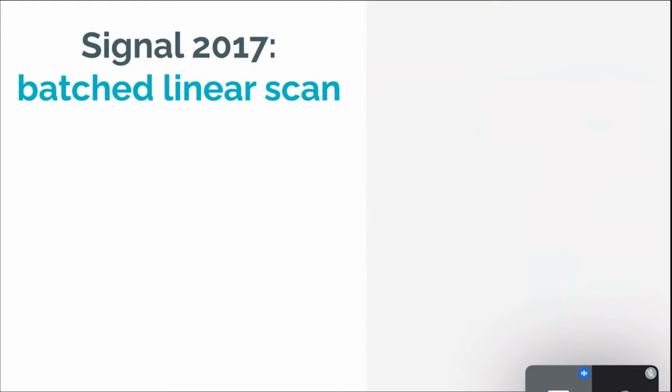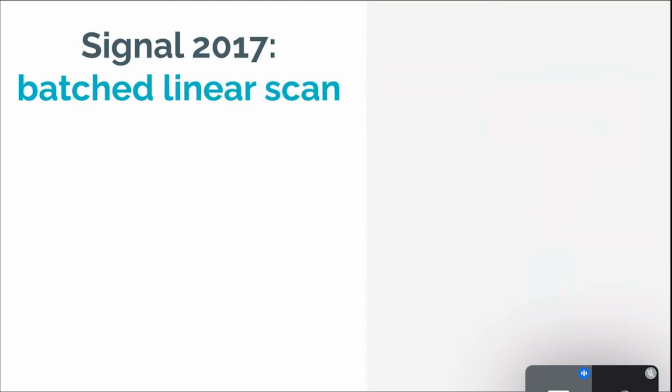So back to the Signal story, and they started working on private contact discovery. I would say like seven or 8 years ago, and back then they came up with a naive solution. So the most naive solution is like every time you receive a query, you can linearly scan through the whole database. In this case, of course, the access patterns don't leak anything. But the problem is that it's hugely expensive because for every query, you have to linearly scan through the database.